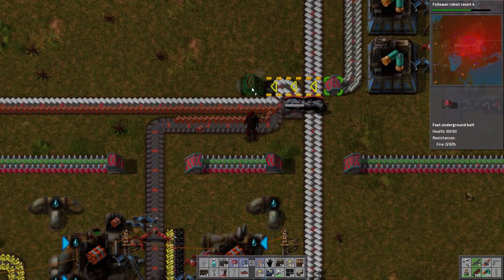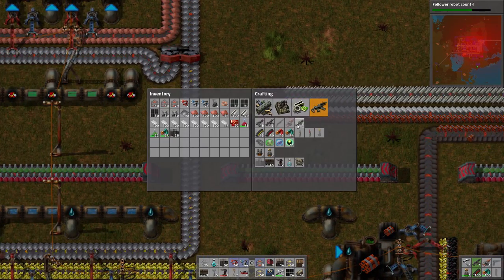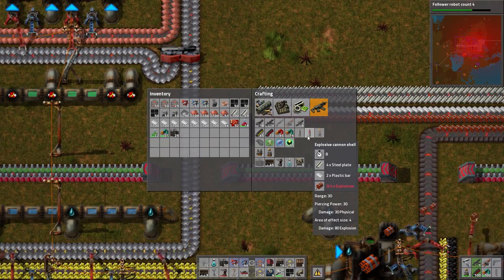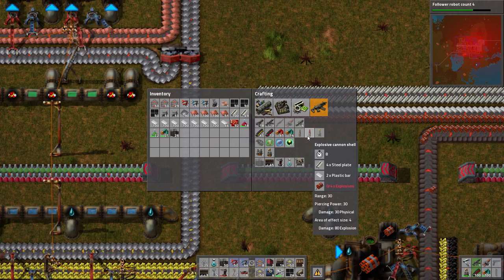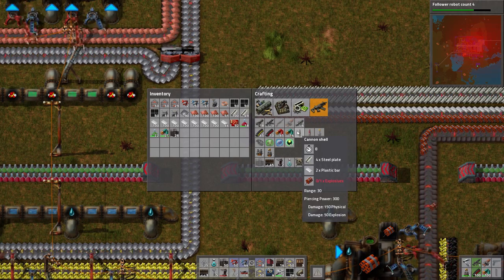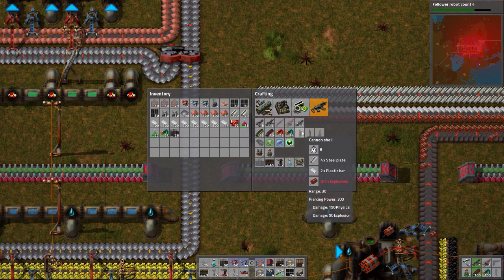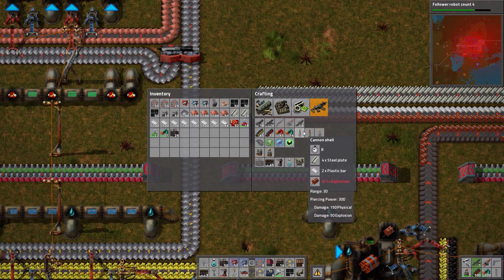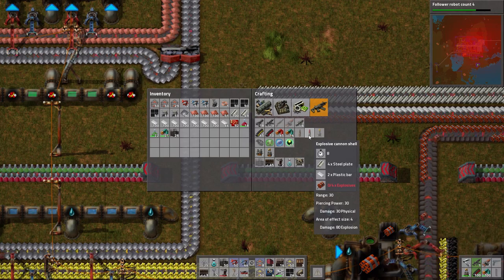Right. Now, we are only going to be using the regular cannon rounds, not the explosive cannon rounds. The reason for that is, as I mentioned, explosive cannon shells have a piercing power of 30, a range of 30, physical damage of 30, and an explosive damage of 80. It has an AoE of 4, so it's an appreciable AoE. The regular cannon shells have the same range, but 10 times the piercing capability. So any biter armor really isn't going to matter against a regular cannon shell. It does 150 physical damage, that's 5 times more, and 50 explosive, so only slightly less than the explosive shell, but it has no AoE whatsoever.